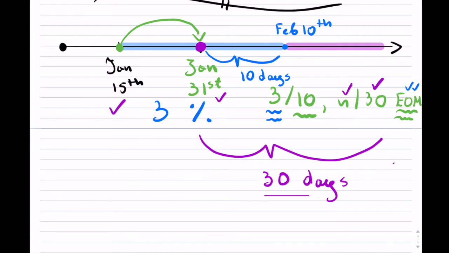Now, if you pay off before February 10th, then you get your discount. And if you don't, you will have no discount. You have to pay the full $1 million, but you have to pay within 30 days from counting. Okay? That is end of the month. That is the second thing that can happen. So that moves your invoice date to the end of the month.